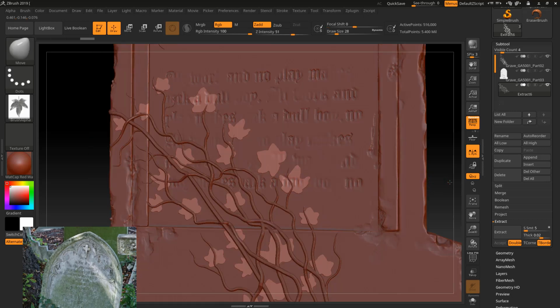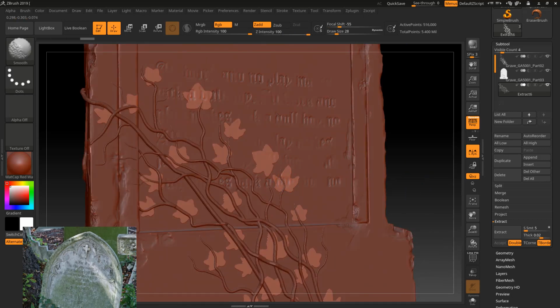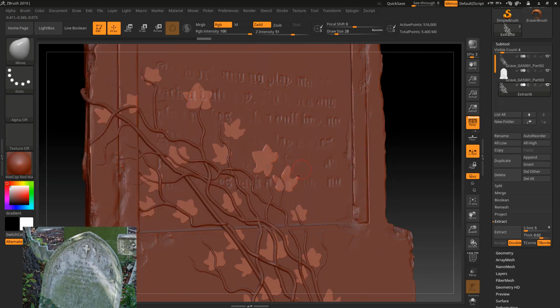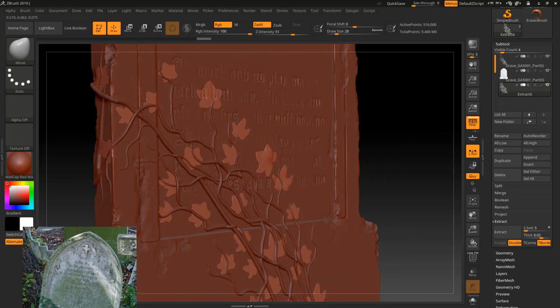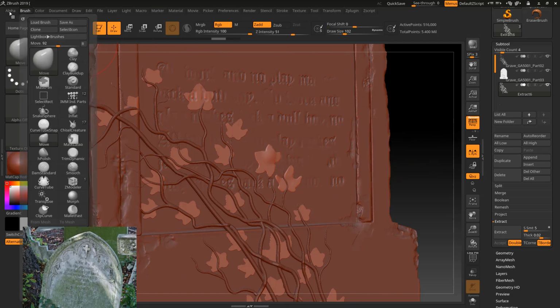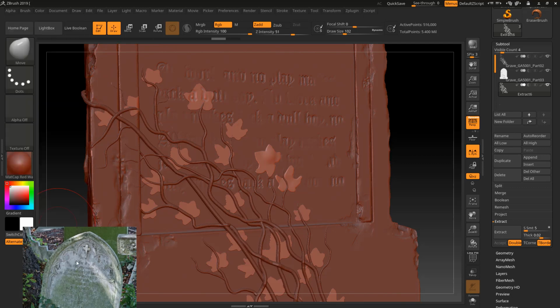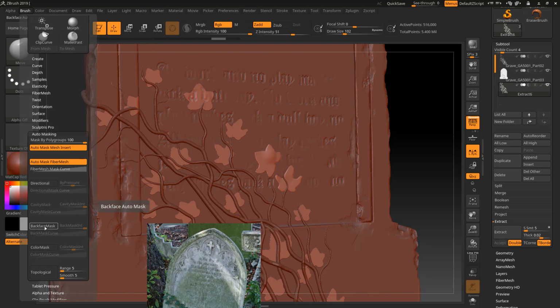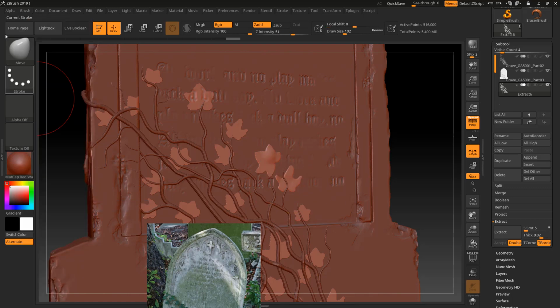So you see I've got some of the shape I didn't want in there, but I can hold down shift and smooth over these and smooth that out, and just smooth out some of the edges. I can get rid of this alpha off of the move brush, and then I'm just moving these around, so maybe a bigger brush. I think I've got backface mask on, which stops it from moving the opposite side. So if you go to, move that out of the way, brush, auto masking, backface mask wasn't on.